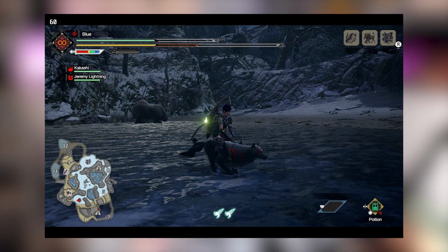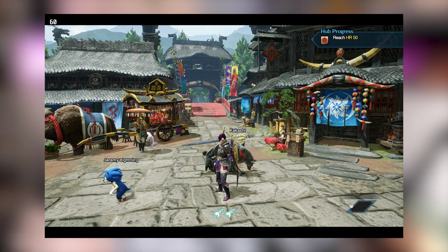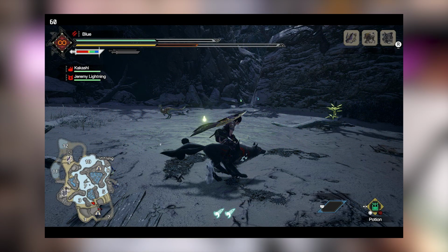Next, I moved on to Monster Hunter Rise, and again, that game ran really smooth. I do have the graphics set to average rather than high, because even if it can run it at high, I just want the consistency in a game like Monster Hunter. In high, it might occasionally drop, and while occasionally dropping isn't really an issue, if you're in the middle of a fight, you want all the frames you can get. You want it to be consistent, right?